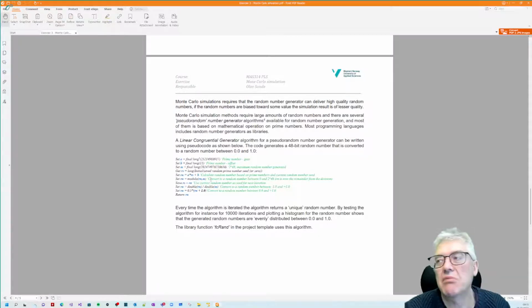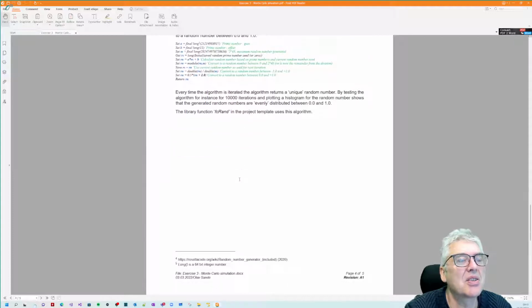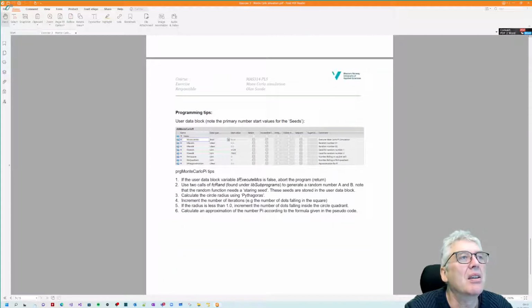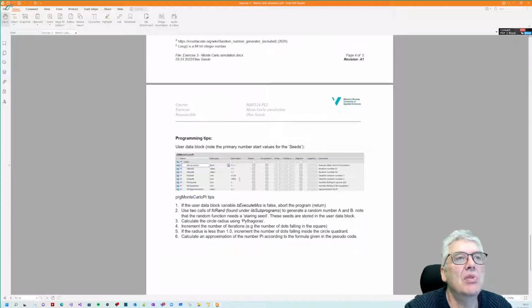If you want to get a really exact estimate for pi, this one has to be really random. But we can see how many decimals we get out of the estimations here. And this is also a programming tip for how to do this.